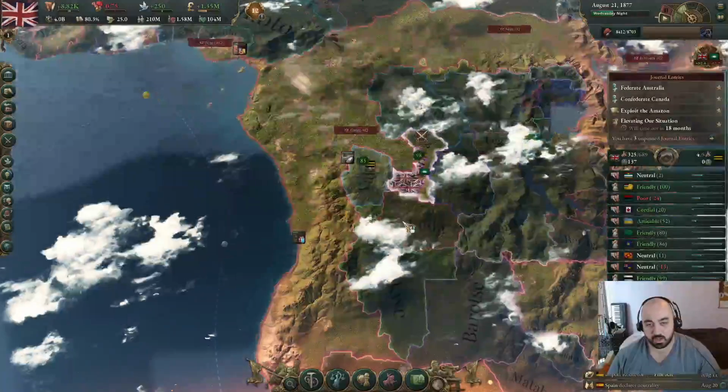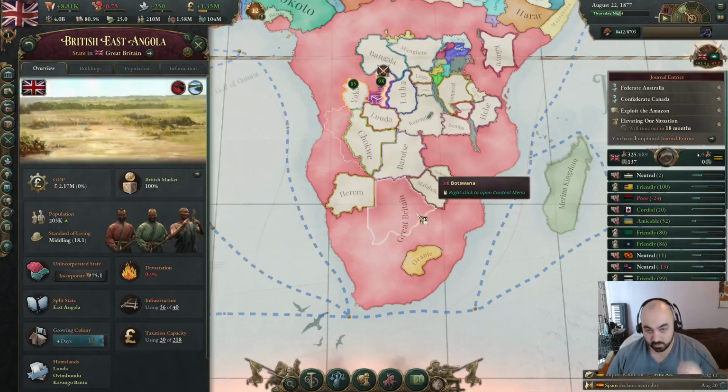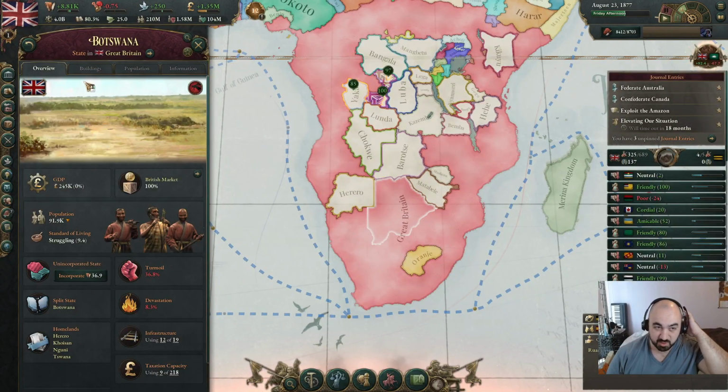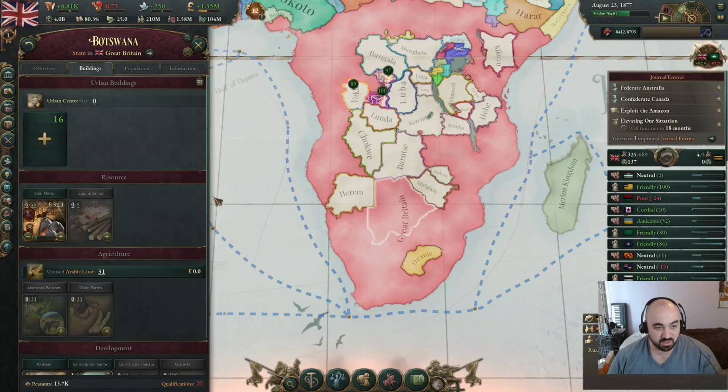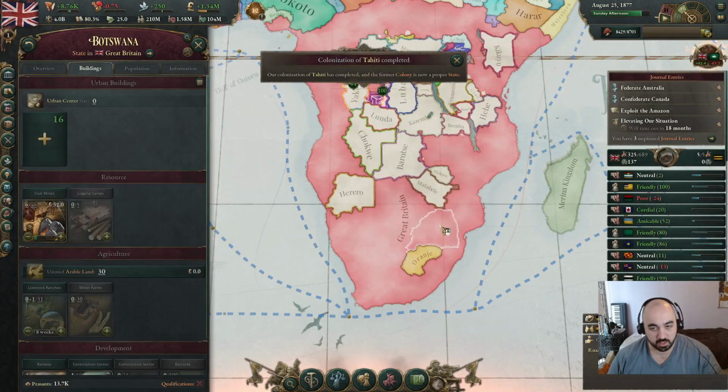Annex to Swana. Sorry if I massacred the pronunciation, although I also massacred the people there, so I guess sorry about that as well. Not sure which one of these will be more profitable. Probably long-term livestock ranches, so we'll set that on auto-expand.